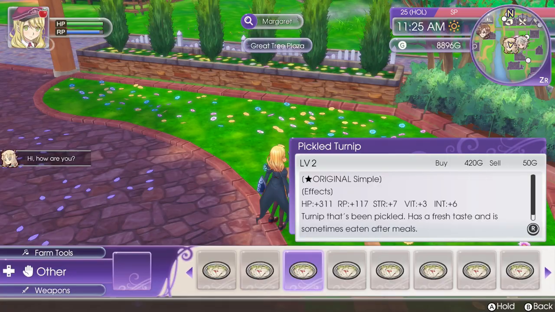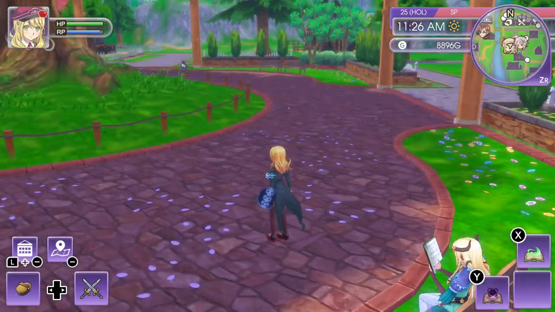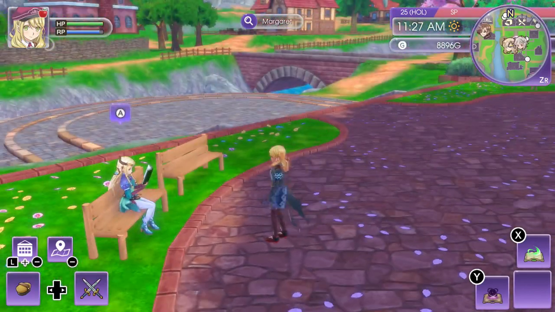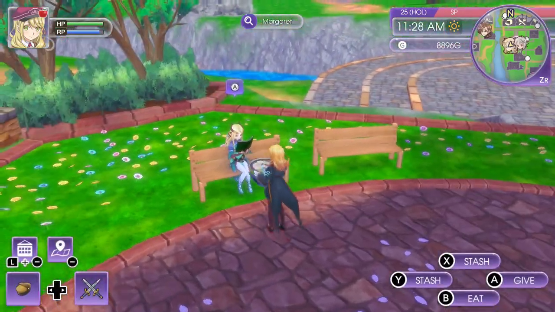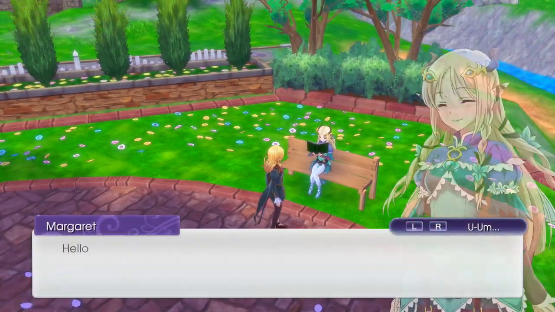Margaret's here. Hello, Margaret. Oh, shame I didn't have any grass on me. I know that you just love grass and it's just so easy. I was looking around to see if there was any around, but nope, there's not. But that's okay. All right.